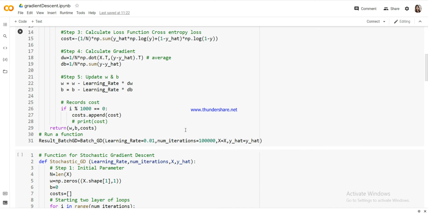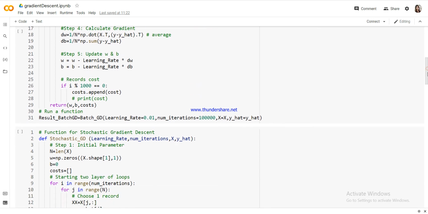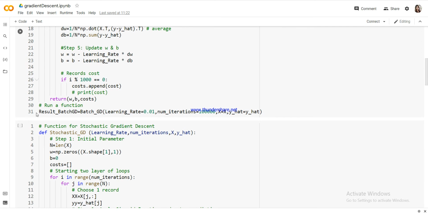Okay, and then we are running a function for batch gradient, the algorithm that we have seen. Here we are calling it with a learning rate of 0.01 and number of iterations of 1 lakh, and x is equal to the x that we have already given, and y hat is equal to y hat.